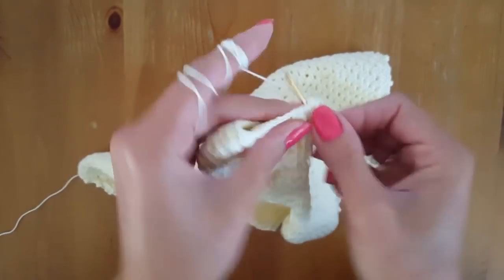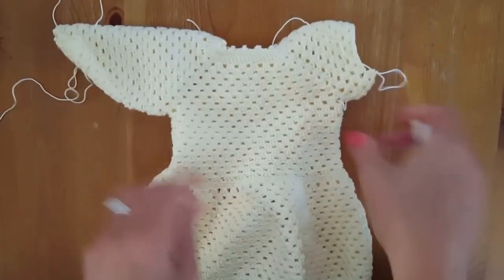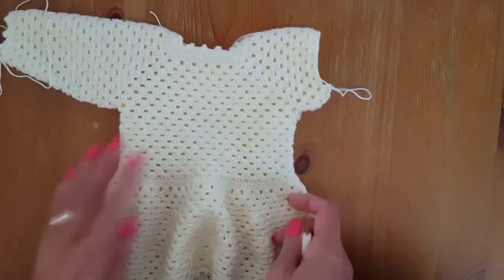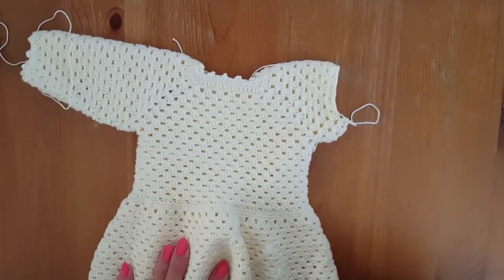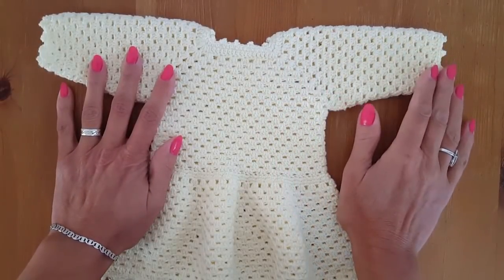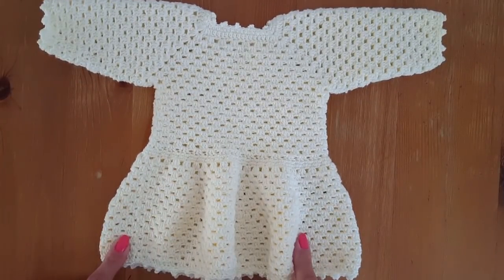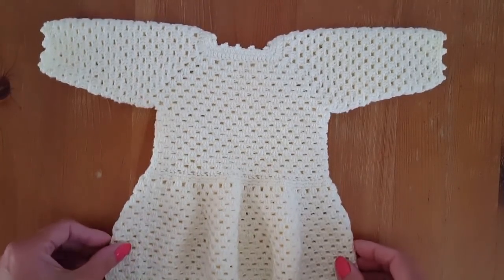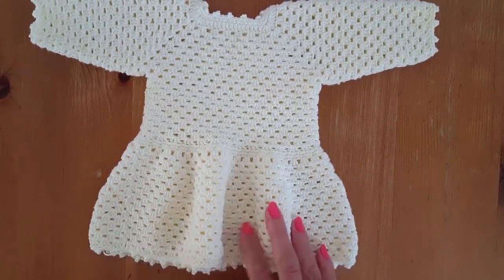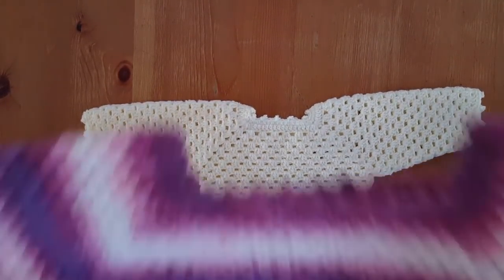I work until I finish this sleeve, and then I show you my finished mini example of this dress. Okay, so I finish the second sleeve and the mini dress example is ready. It's very cute, and I hope you like it.